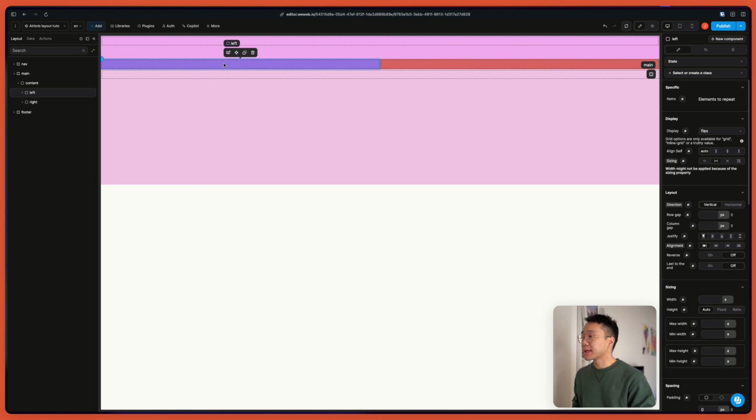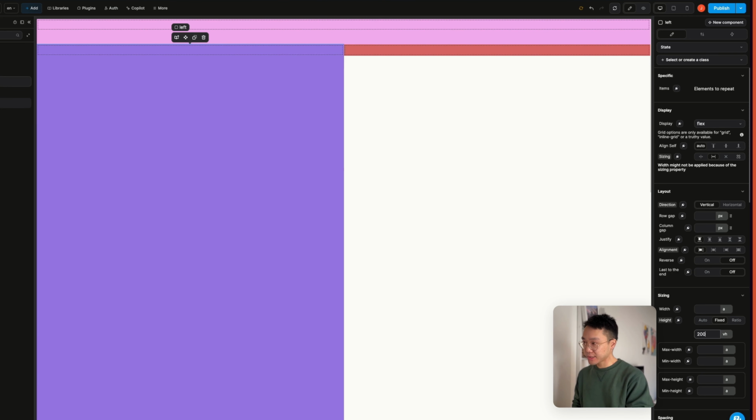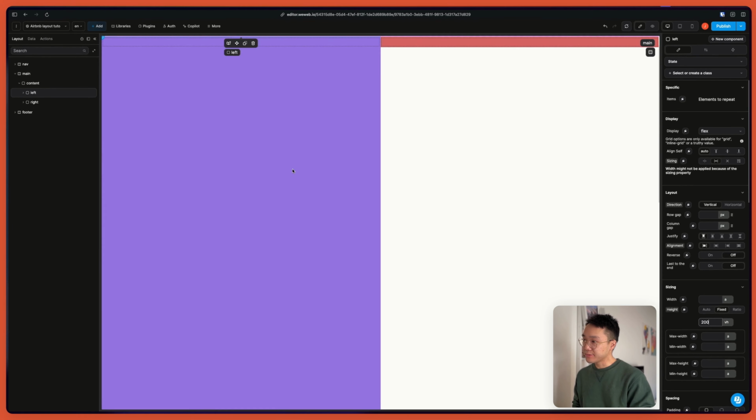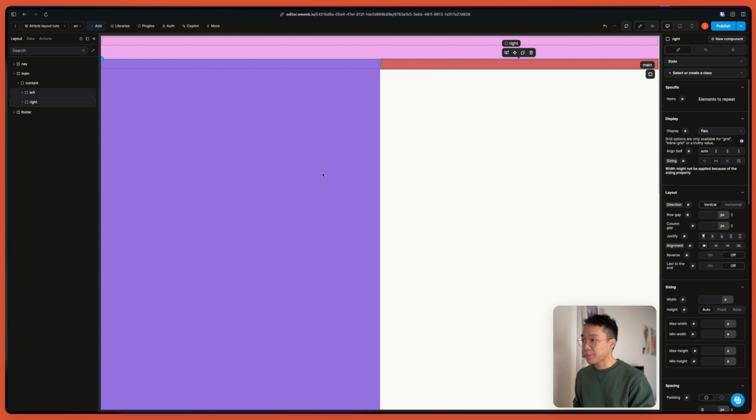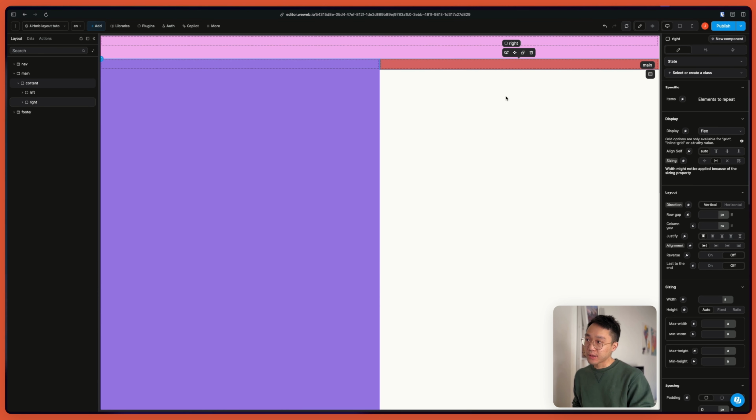So now let's pretend that the left div has a lot of content. So for that, I'm going to put a fixed height of 200 VH on our div, so we have something to scroll. Now that we can scroll the page, we need the right content to fill the height, the white space here on the viewport, but not going all the way down. And for that, we need to calculate its height.